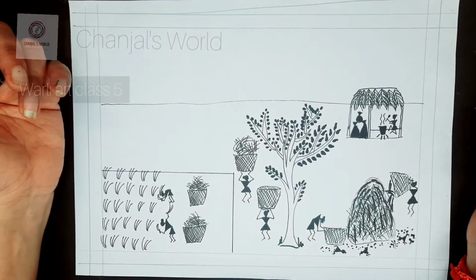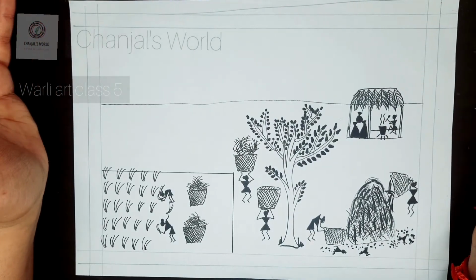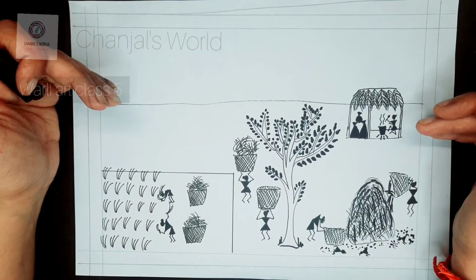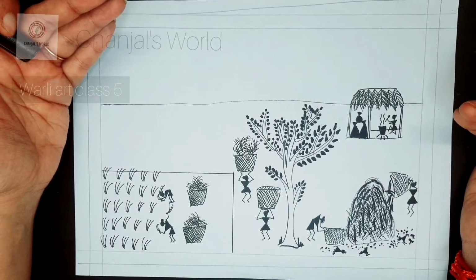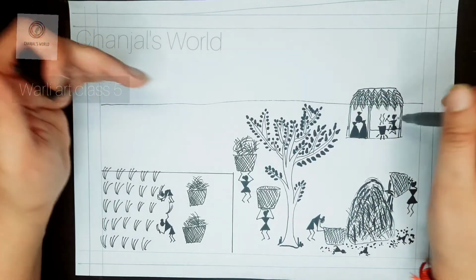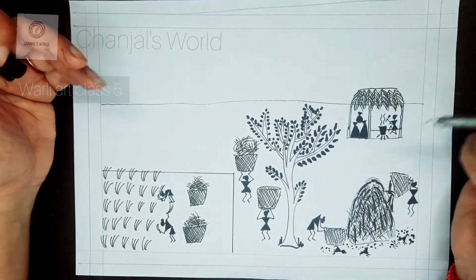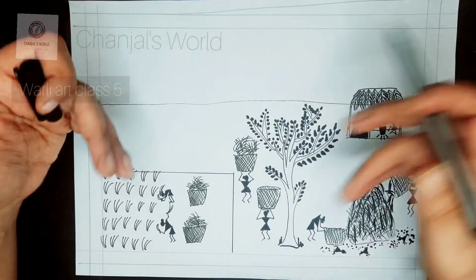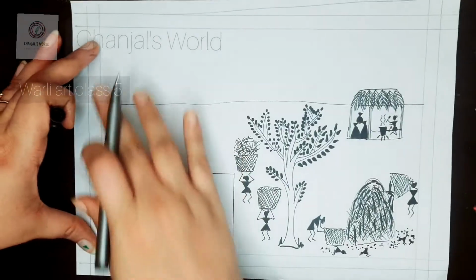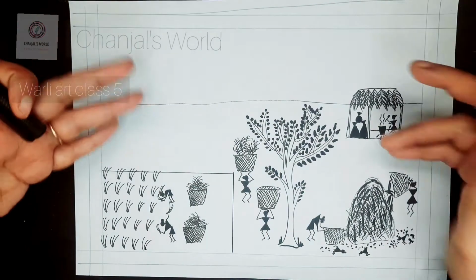So in this house, you can see that I have drawn a completely different house from any of the houses I have shown you in my earlier classes. So what I'm trying to tell you is that you can absolutely alter the examples I have shown you according to the picture you want. I wanted to show an open hut here. You can see the lady cooking and there are storages, basically a temporary shed for the women who are working, something like that. So you can basically fill this whole scene with trees like this and then children playing and other huts and all.